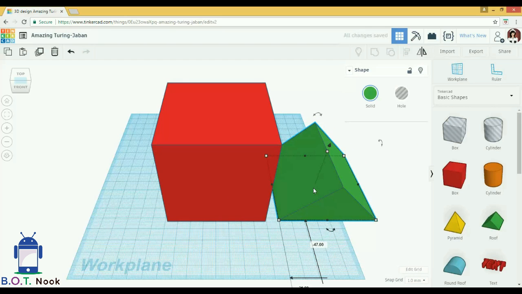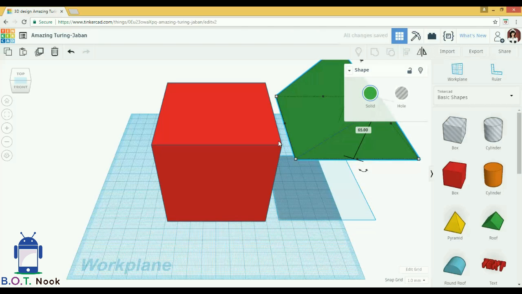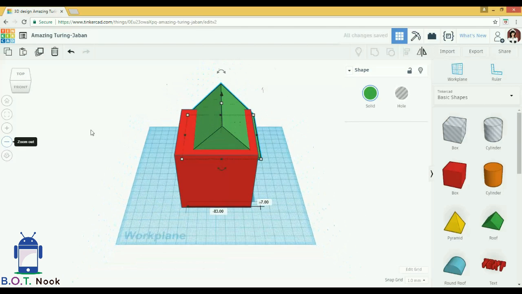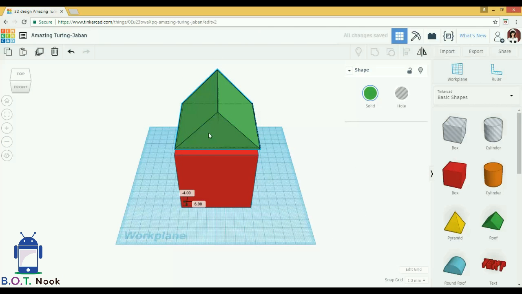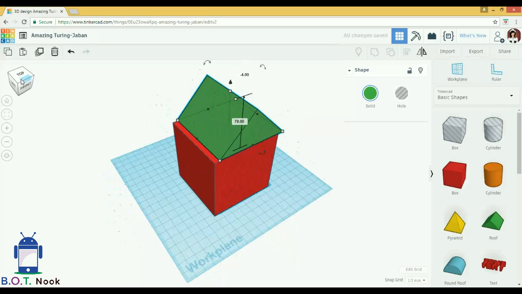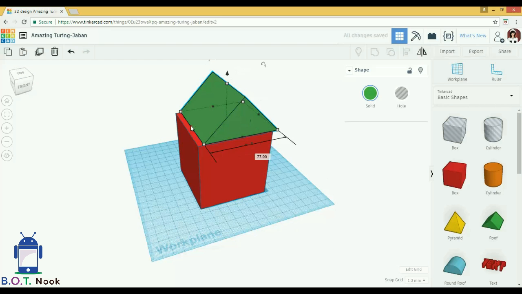And then we have to drag this to the top of our house, and to do that we're going to locate this little cone shape right here, click it and drag it up. This cone allows you to drag your objects in your work plane up and down. So then I'm going to resize my roof by using these black boxes on the edge to stretch it out.